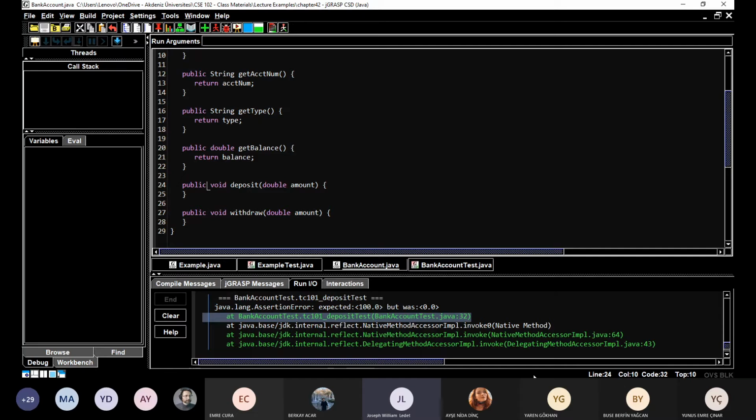We are so silly. Okay, so what should we do for the deposit here? What should our deposit method look like? Ah, good. I like that answer. That's a good, simple answer.